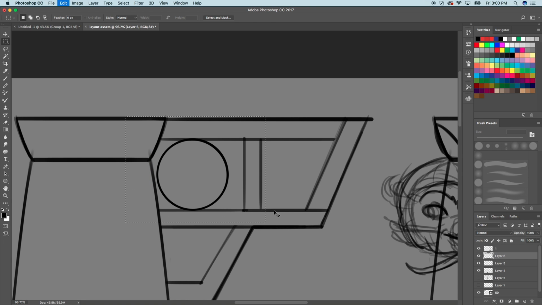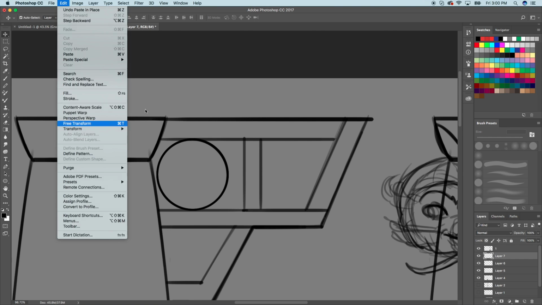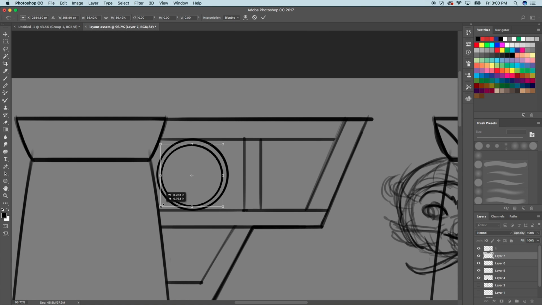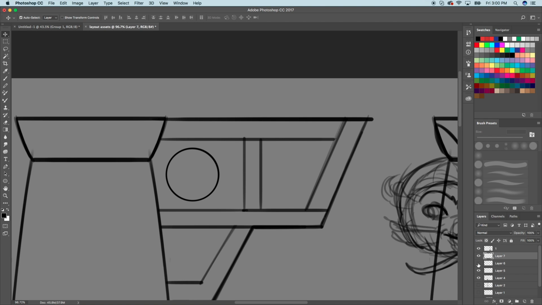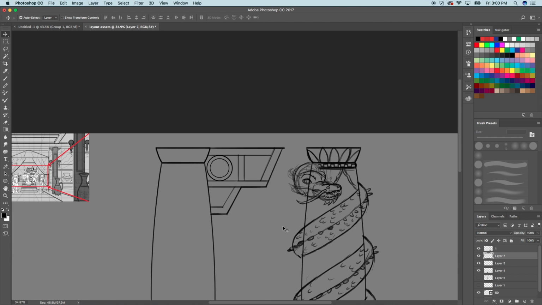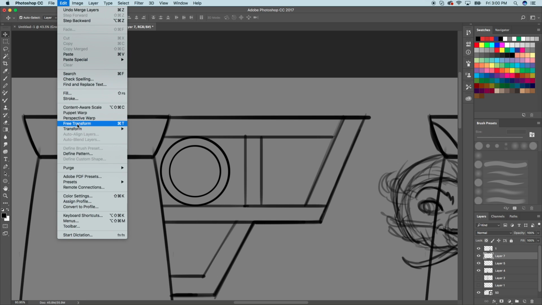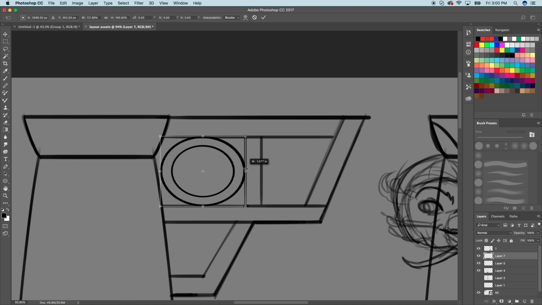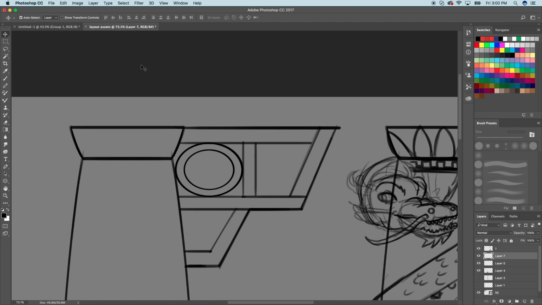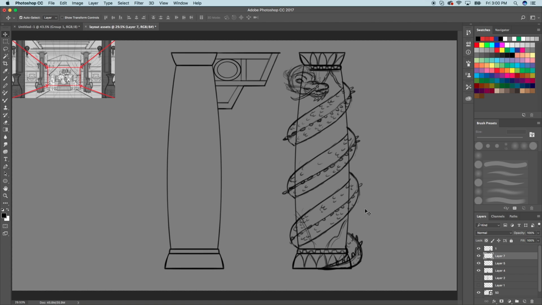Command C, Command V, smaller. I'm going to merge these two layers. Maybe instead of having a circle, have it like that. Sorry, oval. So that's really balancing and holding the weight of these two. Something like that.